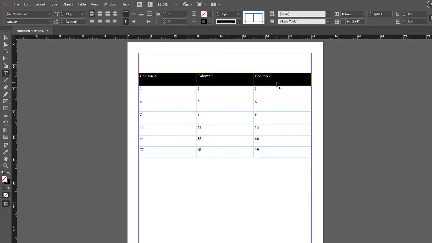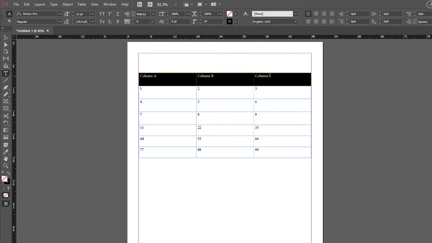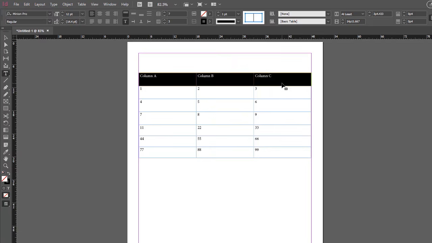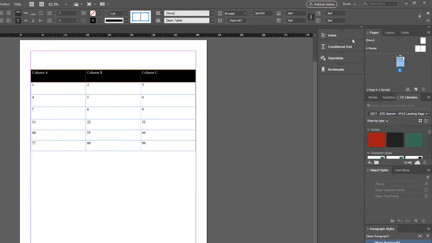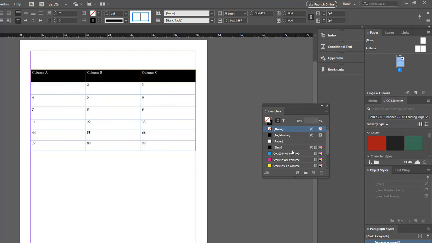We're not talking about actually setting table styles and cell styles. So what you want to do is select the cells you're going to do. We're going to do the header first. So you select this, and then we are going to go over to our swatches panel, which just closed because I just changed my work environment. All right, and then I'm going to choose the background of a teal.